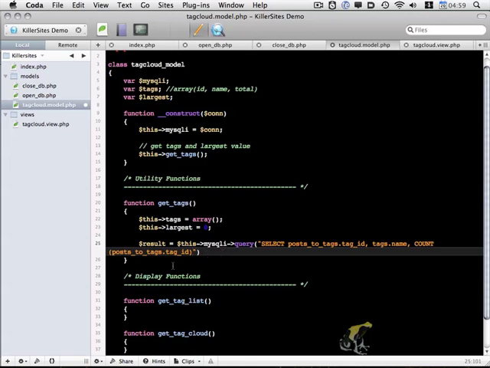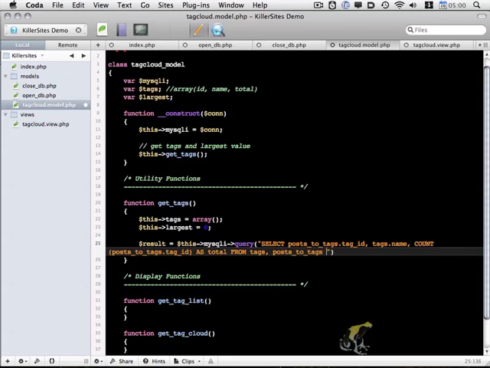First of all, we need to set this bit to a MySQL variable because we can't simply access this, and I'll hopefully explain that a little bit later. So I'm going to set that as total. So to be able to access this data, we're going to refer to it as total, like we would refer to tag ID or name. So that's that. And then we want to select this information from tags and post to tags.